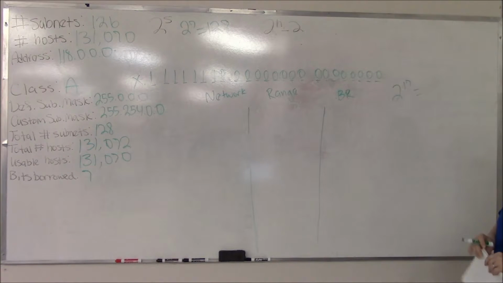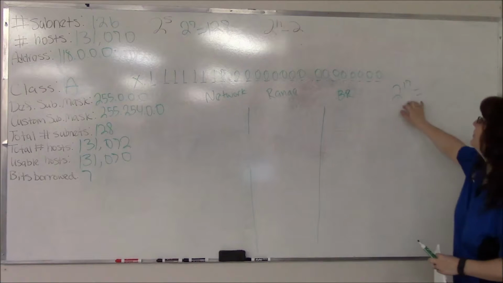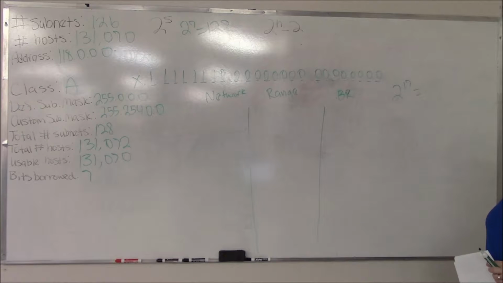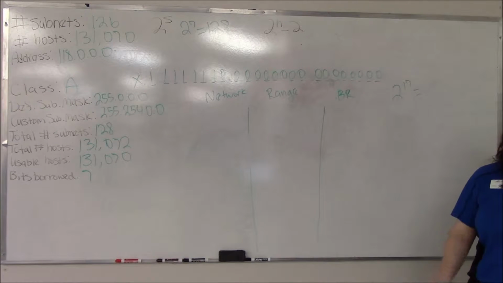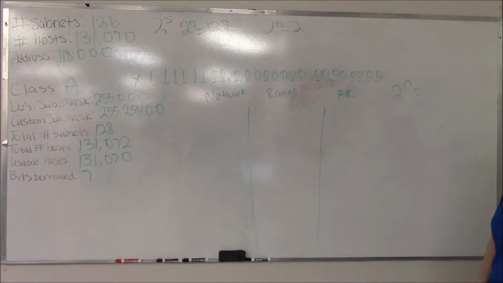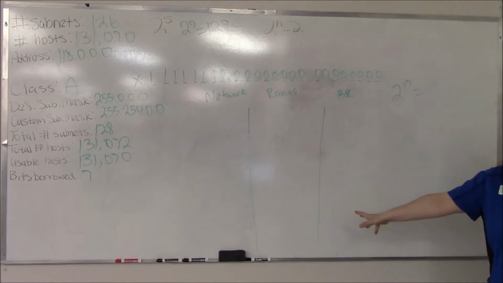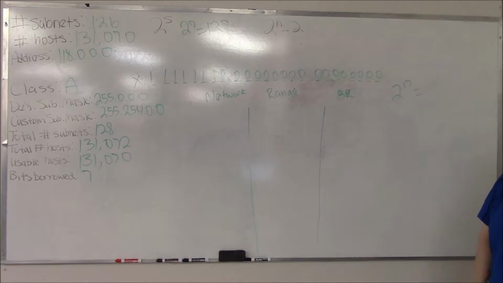Any questions about that? That one's fairly straightforward, right? Especially if you can do the formulas. Why would you ever need 126 subnets with that many hosts on each one? I don't know. I didn't make the problem. But it is an option, right? Any questions on that one? That's a class A. Big scary class A. Y'all did it and you weren't even thinking about it, right? Because if you know how you got there on everything else.